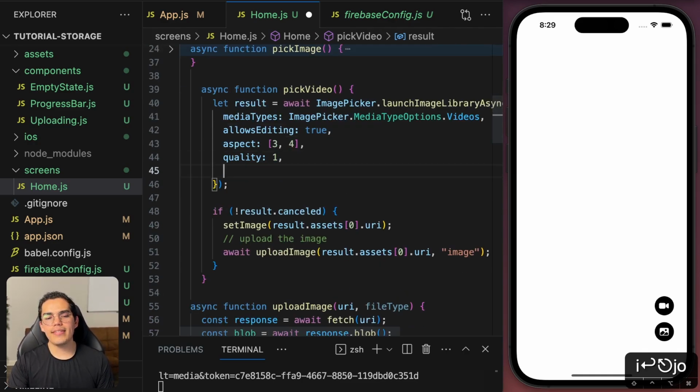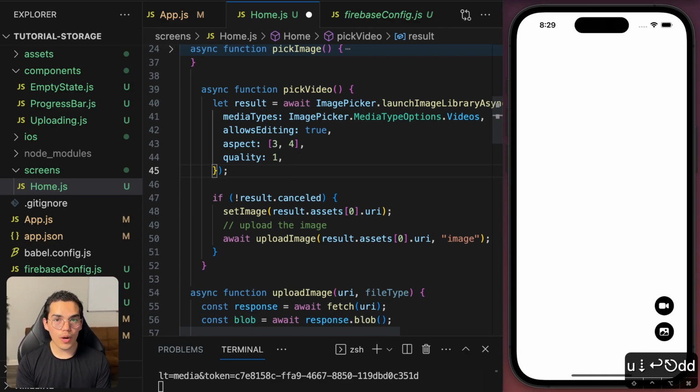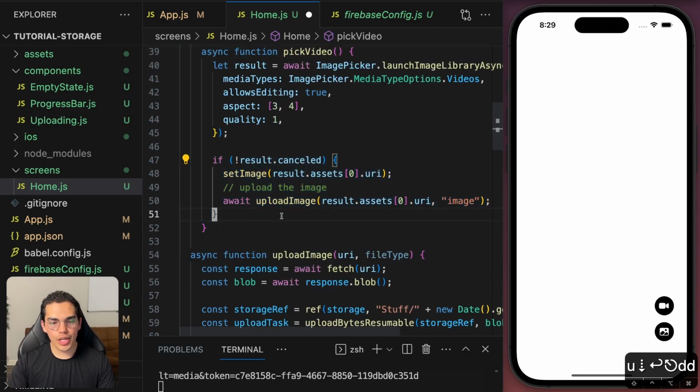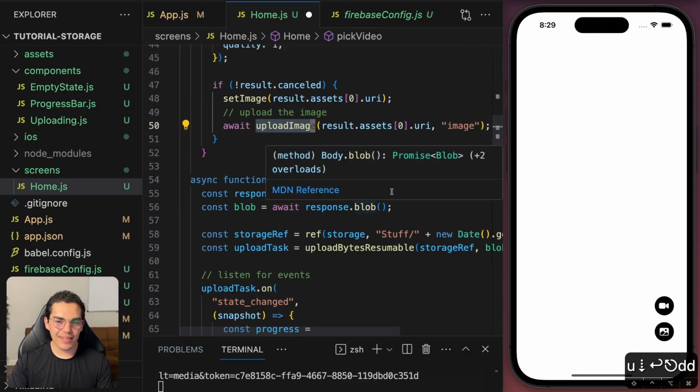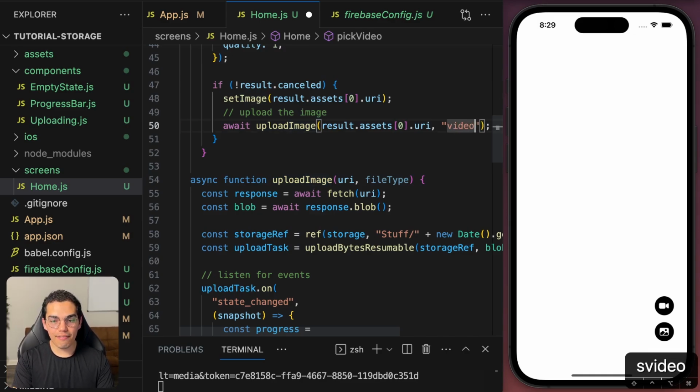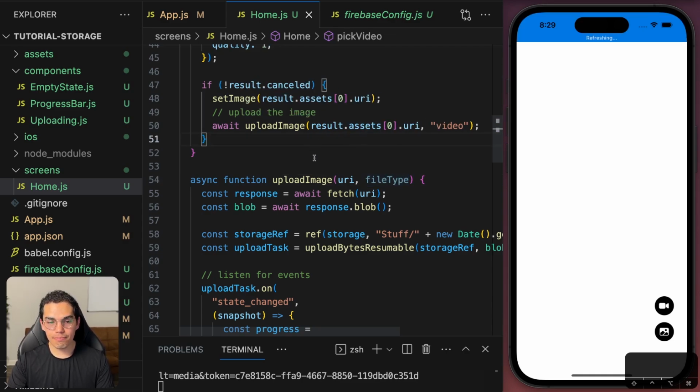But an important thing here, guys, is that when you are uploading videos, usually videos are heavy. So you can access here some properties called video quality, that allows you to set the quality of the video. So if you put a low quality, you are not going to deal with super large files. Cool. So now everything is going to be the same here. We don't need to change anything. But when we upload the image here, it's going to work the exact same way. But now I want to say that this is a video. Okay. Of course, we are not using this yet, but let's just leave it like that.